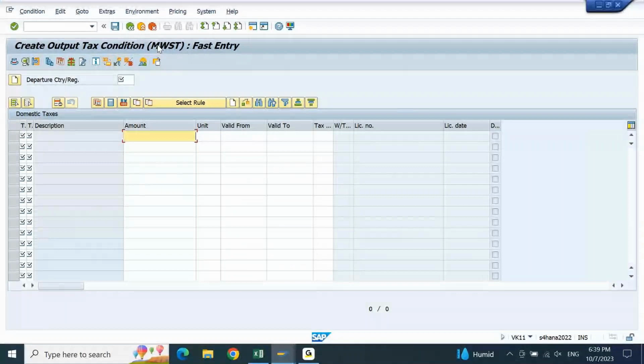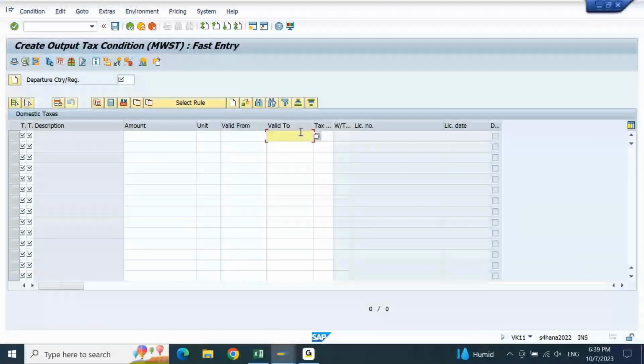So if there is any rate change in the tax rate, if you are using the formula based, in that case we have to create a new tax code, right? But if you are using the condition based, we don't have to create a new tax code. Correct. Here you will just play with the validity dates. You will put until today it is 5%. From tomorrow onwards it will be 8%. You will update the validity based on your transaction date. It will look for the respective condition record, whatever is valid. Accordingly, the rate will get picked up.